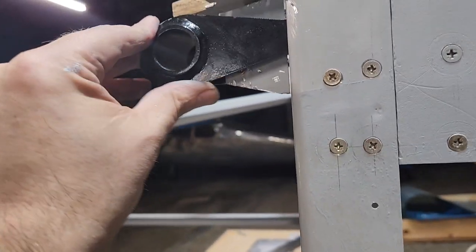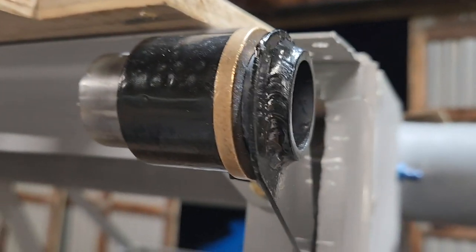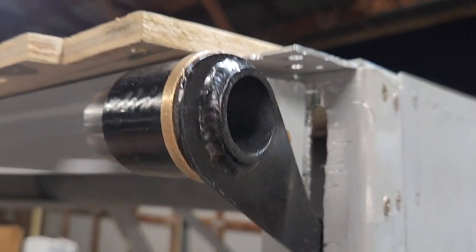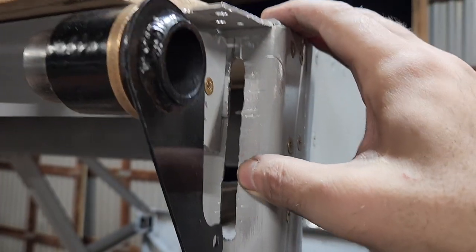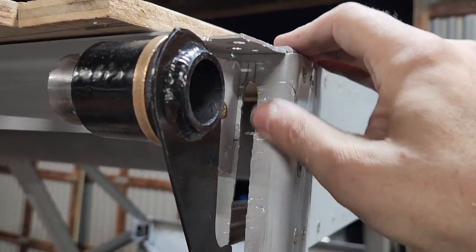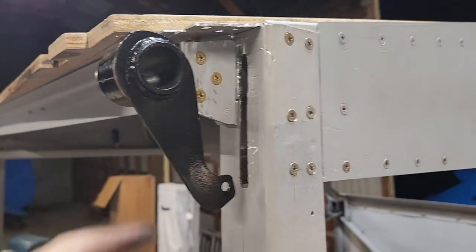So this is ready. Grinding that to the top was a little difficult. You can see where the die grinder slipped a few times and made a few little scratches, but that's not the end of the world. So this one is done.